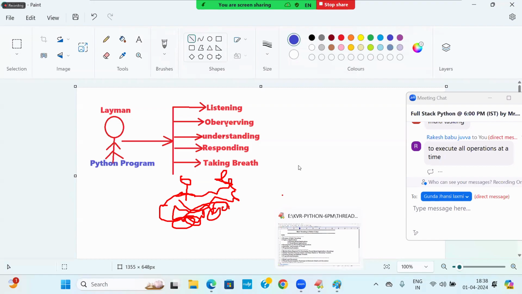While going on the bike, what will he do? You will see the road, that is number one. You will change the gears, number two. You will raise the accelerator, number three. You will take the breath, four. Up to that, a safe journey.